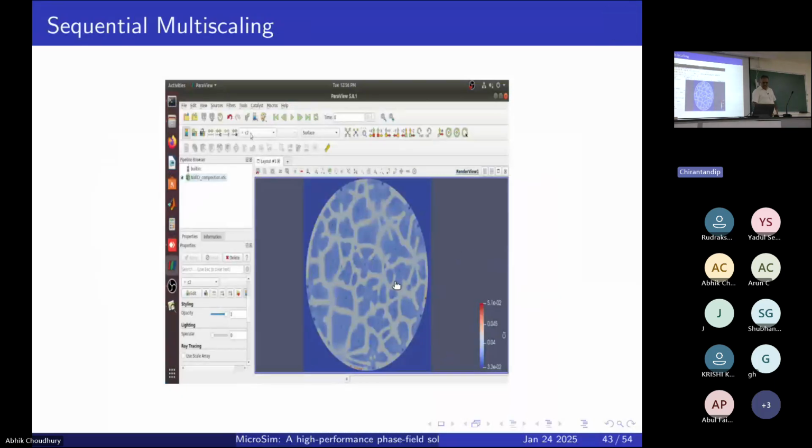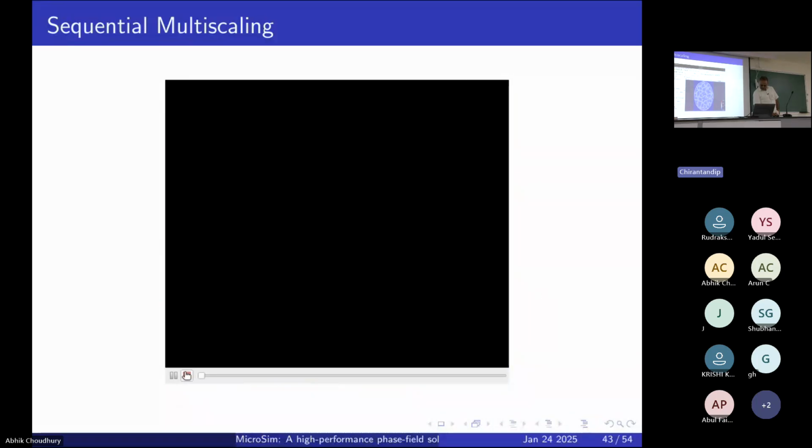And here is a situation where you have a solidification simulation, and for a small part of the domain you also want to do a precipitate simulation. So the initial domain for the precipitate simulation, you do not want to set up yourself, but you want it to come from the solidification, so that the simulation effects can be carried over. That kind of thing is also being done here.